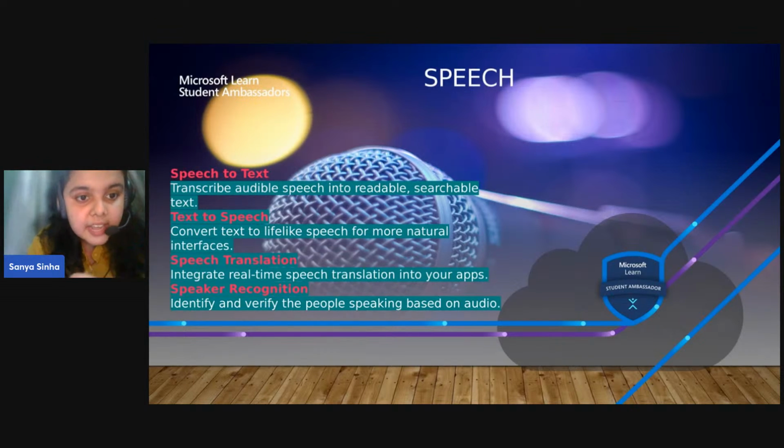Next up, you have text to speech, that is converting text fragments or written text into an audible format. Like it says, convert text to lifelike speech for more natural interfaces. For example, there is a very famous project that a lot of developers take up these days called Jarvis. Jarvis is based on text to speech translation.